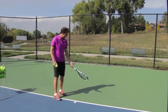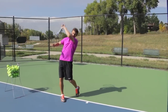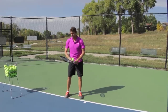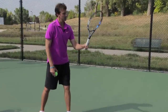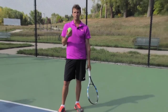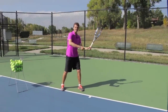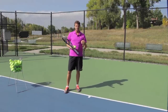Just have the racket relax down — it's closed. You can see how the racket face is underneath the ball, and then I brush up. Notice my low-to-high swing path. You can practice that on your own — just drop the ball, or have someone feed you balls where you start in that position. Once you get the hang of this, you can learn how to make your first move with the racket face already closed down. I like to break things down in individual segments until people are able to put it all together. Once you get it, start in this position and try to find it in a continuous fashion — you don't want to pause too long in between. Take it bit by bit and see if you can get that improvement to happen.